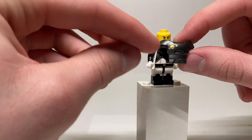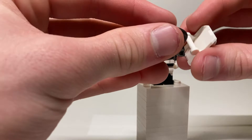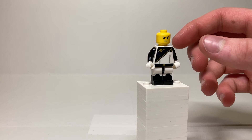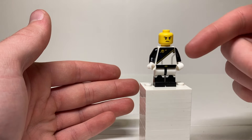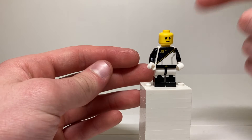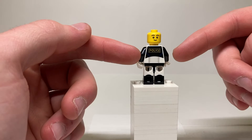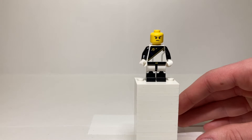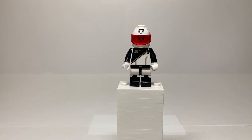His armor piece is brand new with the classic space logo — really nice bulky armor with two grips on the back to hold accessories. Printing-wise, he has the classic spaceman logo and what looks like a redesigned legacy version of the spaceman torso print from way back in the Wave 2 lines. His dual-molded legs have extra printing for high-topped boots, a gold belt buckle, and 'POLICE' on the back with nice line designs. So much unnecessary design gets covered by his armor, but they gave you all the printing anyway. A fresh concept with parts and prints we've never seen before.